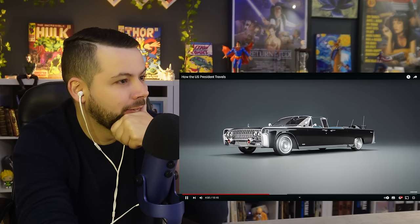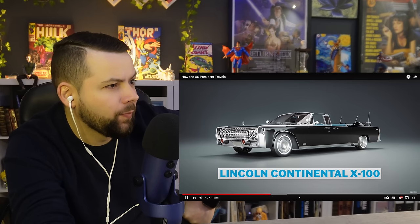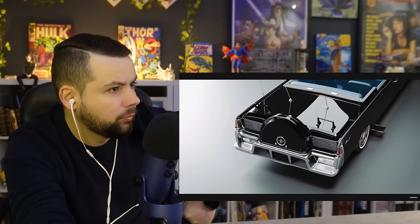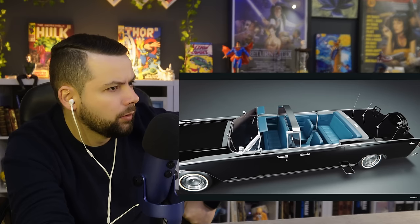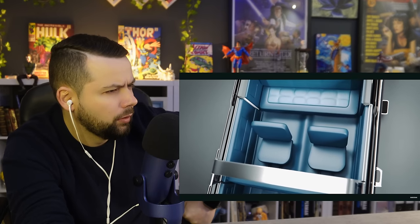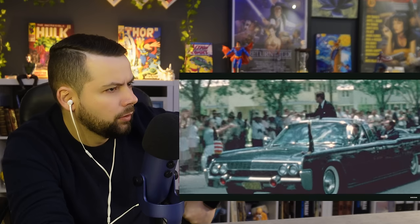Kennedy's car was a specially modified 1961 Lincoln Continental — that's a beautiful one. So Kennedy was in a Lincoln? I like it. Unfortunately, only a few of the adjustments made were related to security improvements. The car was retrofitted with a luxurious heating and air conditioning system, as well as lights, sirens, fire extinguishers, and radio telephones for communication. The car was also extended to include a middle row of jump seats that can fold away when not in use. In addition, the roof was made to be completely removable, and the cushion on the rear bench where the president sits was raised. Both these modifications were designed to make the president more visible to the public — unfortunately, it also made him more vulnerable.